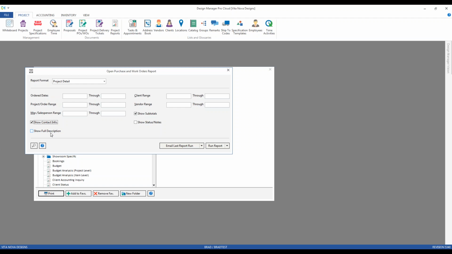And the show full description is only applicable for the detailed versions, and that will show the entire component description rather than a single line. Obviously, that will make the report a bit longer. And finally, our show status and notes will show all of the individual component status, storage location information, along with the purchase order notes themselves.